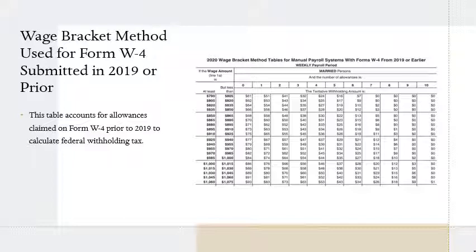Publication 15T. And so this one, we can just look at the wage amount. So we just have to look at the amount the employee makes. And this is for a weekly payroll period and for a person that is married. So let's say this married individual who gets paid weekly, let's say his paycheck for the week is $850, but less than $865. And if he has two allowances, then federal tax for this employee is $48 for the week.